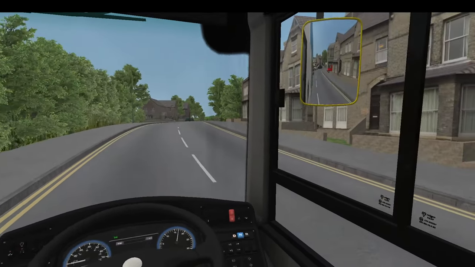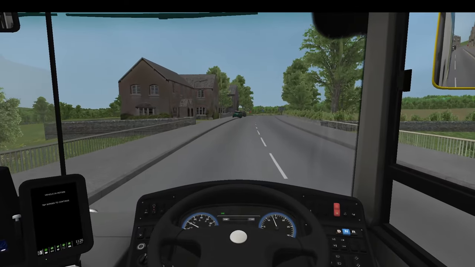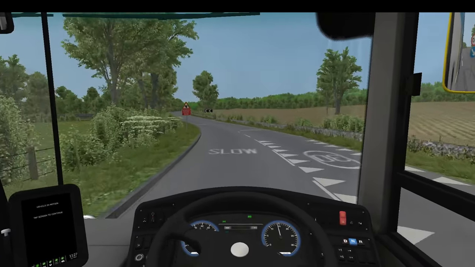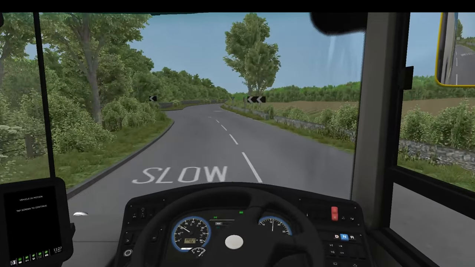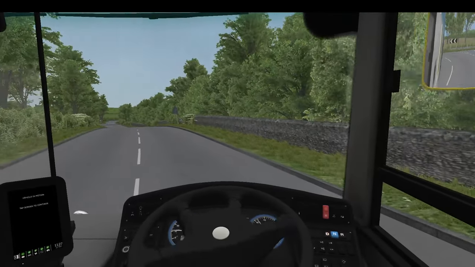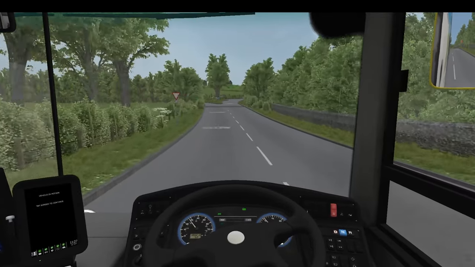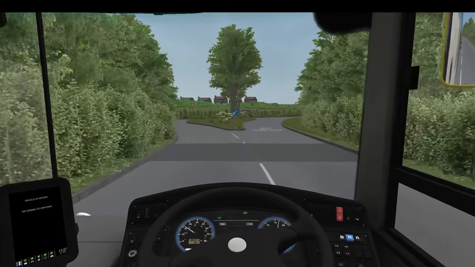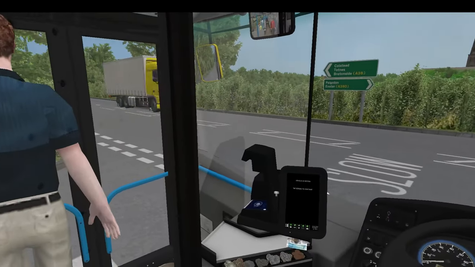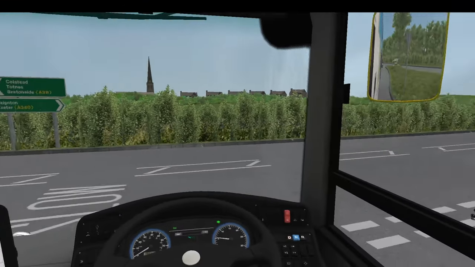Stupid bus stop that really, because then you're blocking the junction, look at the traffic behind. The same with the one coming the other way, right on the corner, then you block the junction. Can't see left because of him standing there, dickhead. Right, clear left.